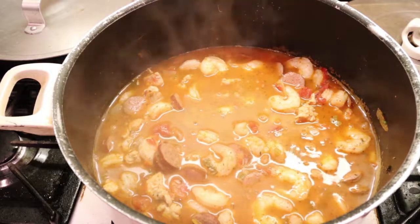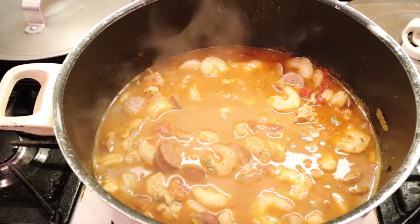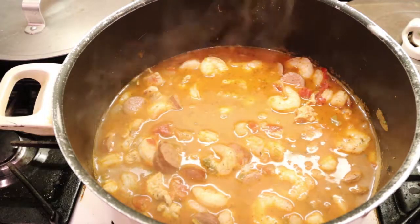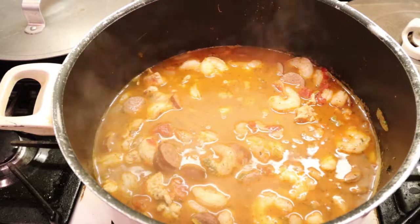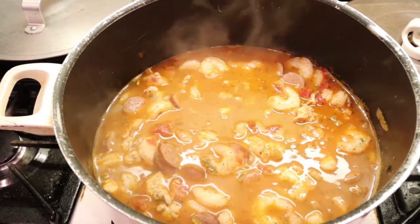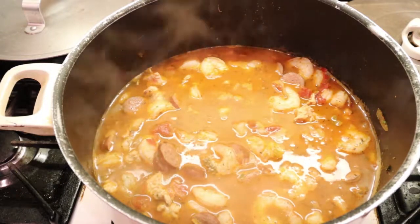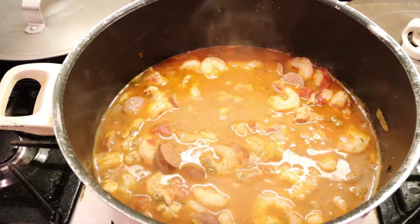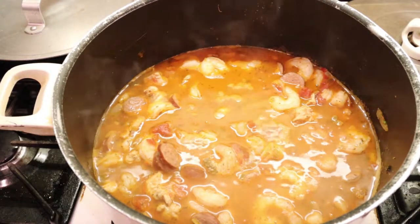when I check it again, if it looks like it needs more water, then you can always add more, but you cannot take away water once you've added it all in there, and you do not want mushy rice. So, you know, don't be afraid to add just under the amount, and then see how it works out, and if you need to add more, add more.